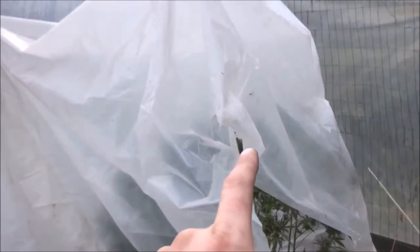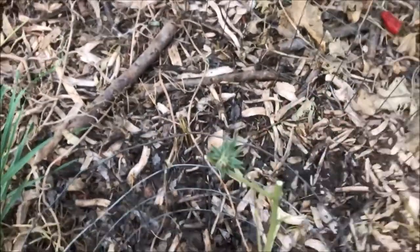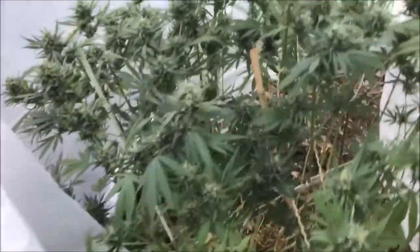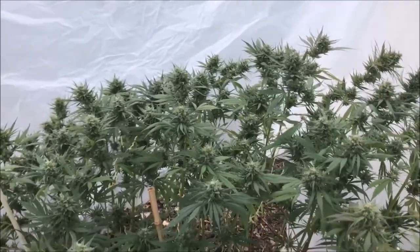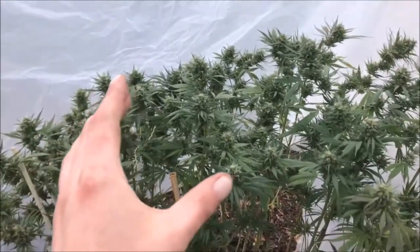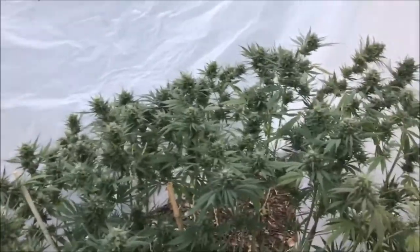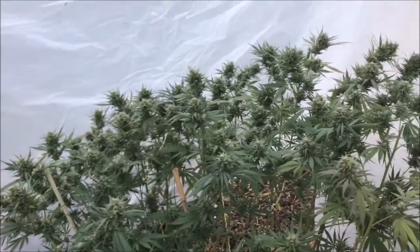I put some extra protection over this Oregon Lemon plant. I harvested all of the Clementine that was there except for these two tiny bits, and you can see they're perfectly fine — other than the mite and whatever damage there was. Same thing with the remainder of this plant: I harvested the top colas that you guys saw previously, and now this is the stuff that's going to be left for the second and third harvest. I'll really try to push this out as much as I can to get it to ripen up a bit more.